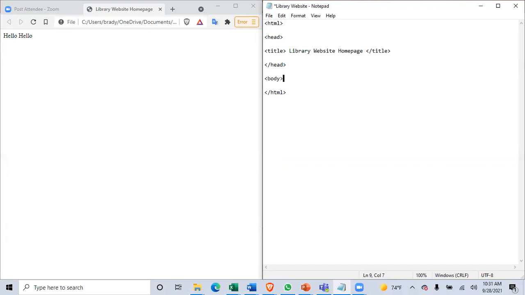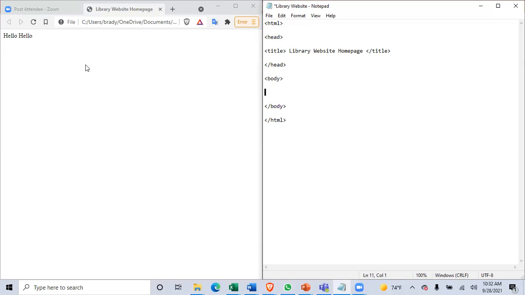And the first one is body. Again, open tag and close tag. Body is telling it, this is what, again, it works without the tag, but you want the tag to specify to the computer, this is what we want on the web page. This is the body of the web page. Because we include this tag in this element, we can modify aspects of this element, the size of the web page and such. So again, it's important to keep this tag, even though it technically works without it.